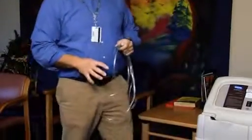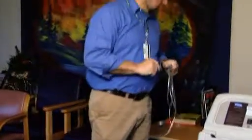And in your supply bag, and lots of times we'll hang it up on the backup tank, you should have all of those supplies. If you don't have the supplies, you call our 1-800 number, tell them who you are, and we'll get it delivered or mail it to you.